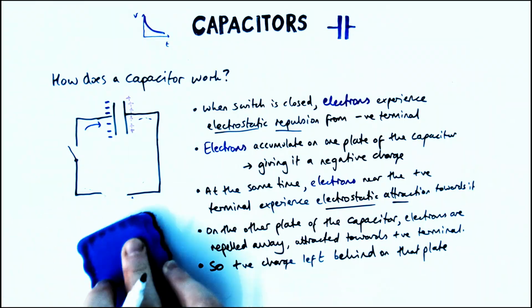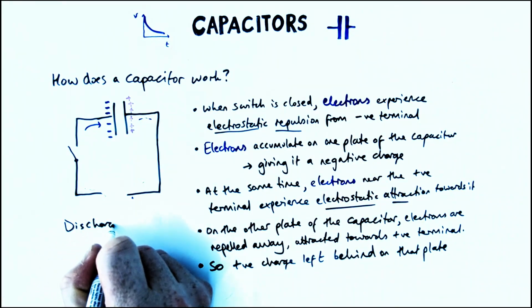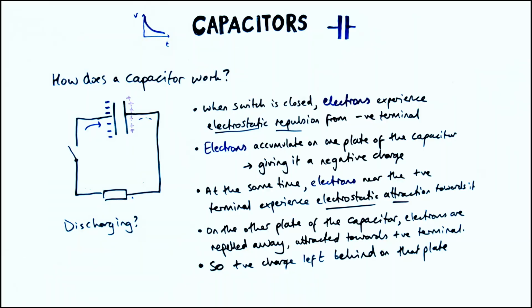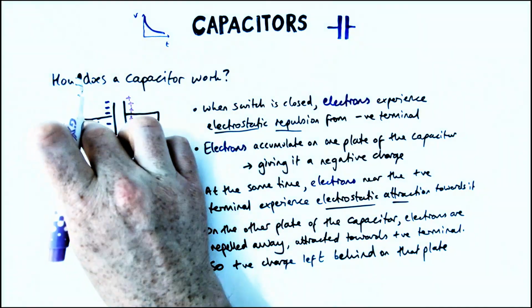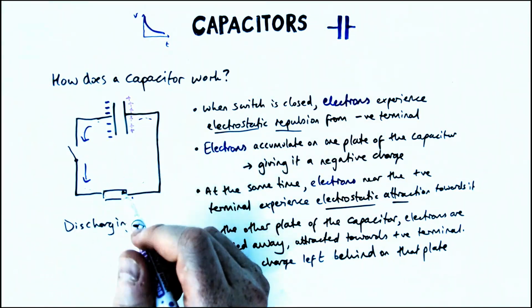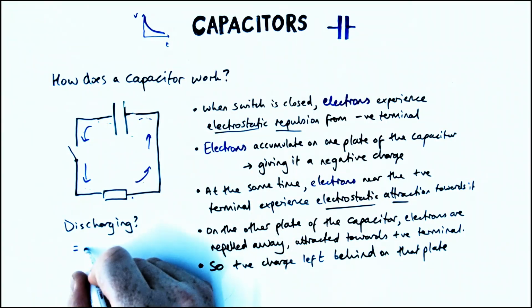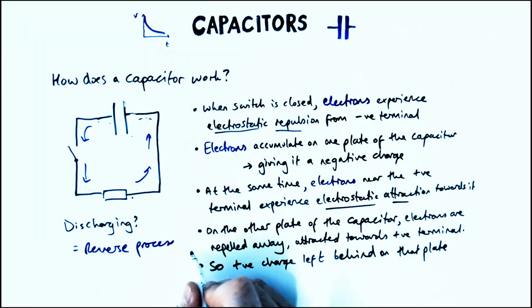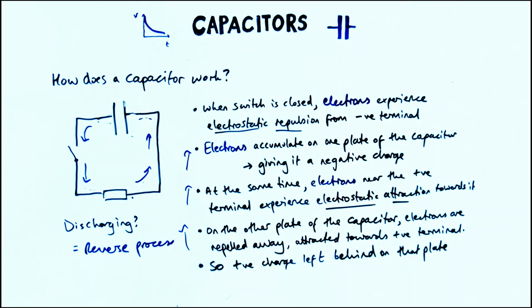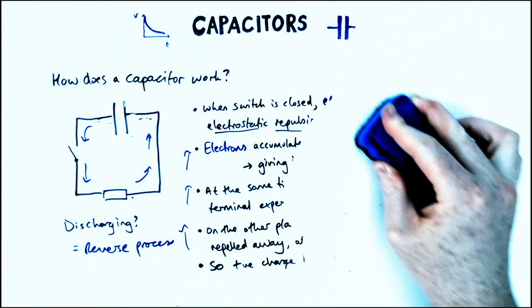So let's have a look at discharging. Now, discharging would be across a resistor, usually quite a high resistance resistor, and basically the reverse happens. The electrons will go back round the original way. There's a potential difference driving them round, so this will go anti-clockwise, meaning that the potential difference across the capacitor would decrease to 0 over time because the charge is decreasing to 0 across the two plates.